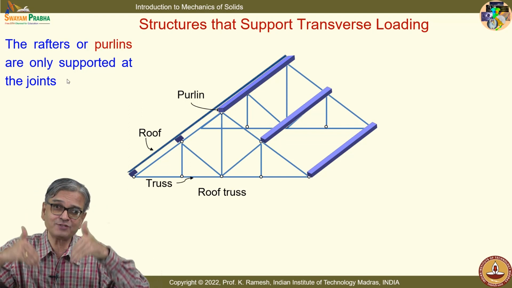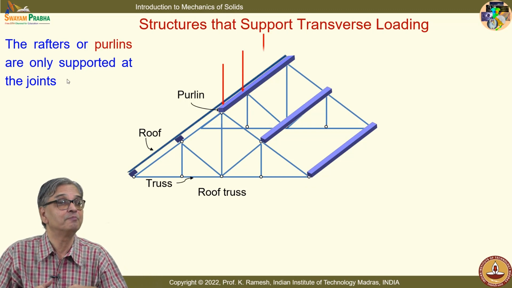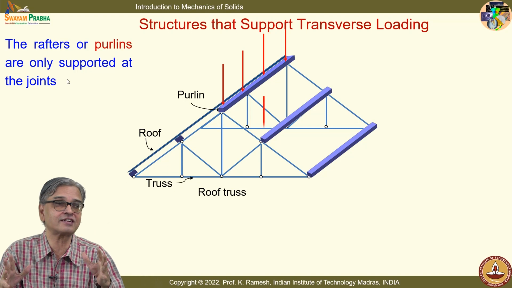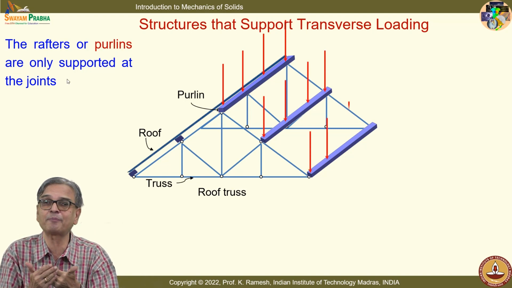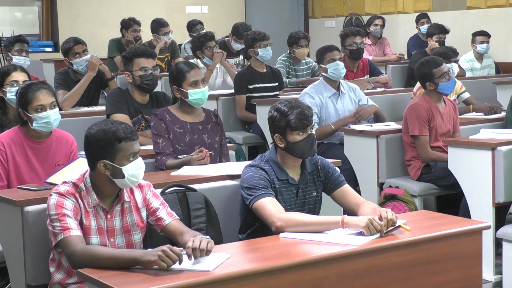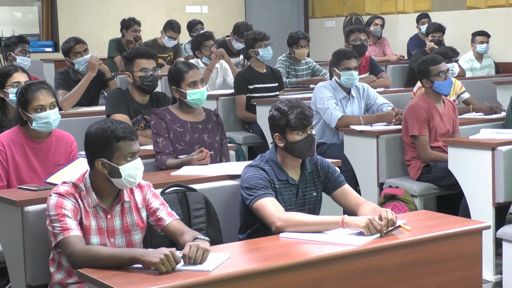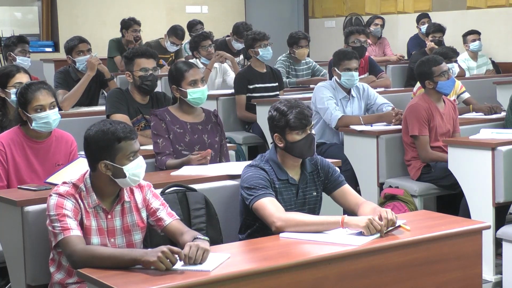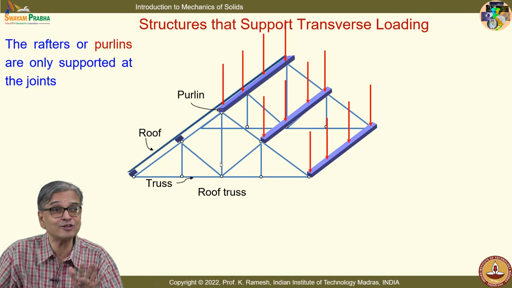See, I have a transverse loading happening on the structure, but by the way you have constructed the truss, and you also have the restriction that the load should be applied only at the joints, and joints have to be constructed in a particular manner. All that you do, because you get an advantage, the members transmit only axial load. But to do that, you also had rafters. These rafters support bending.